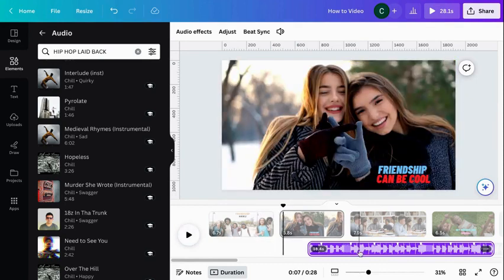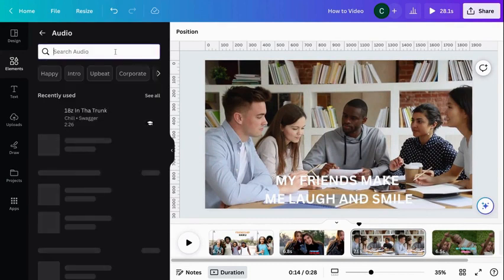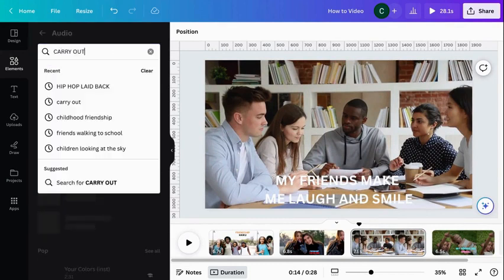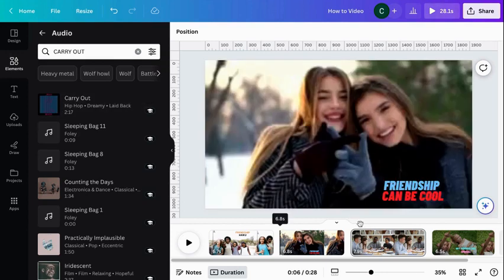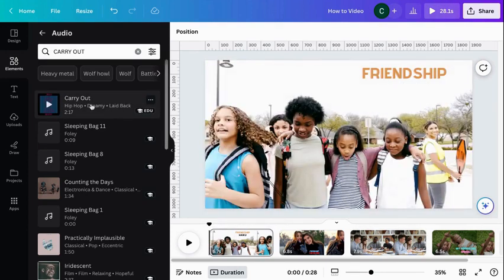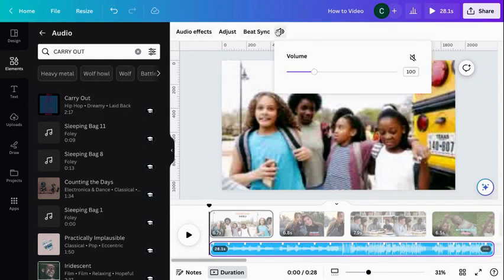So you can obviously click on your audio and then just delete that. And I actually want something that is carry out, which is what I like, which is what works for this. So now I want my cursor to be at the beginning, and then I add carry out. And then they have different audio effects, certainly the volume if you want it to be a little bit lower. If you're speaking and you want it to be lower, and then you can just play your video and always make sure that you watch your video before submitting.